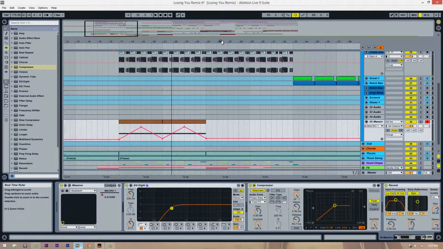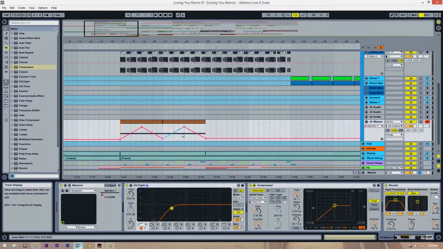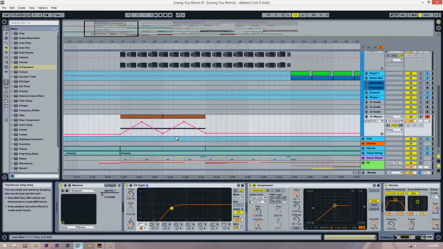All right, so we've got the basis of our sound, but it needs some work. We need to figure out how to get it to fit into this section without either sounding too dominant and taking away from what's there, or sounding like it's not there at all. So we'll find a balance for that on the next episode, and I'll see you then. Bye.